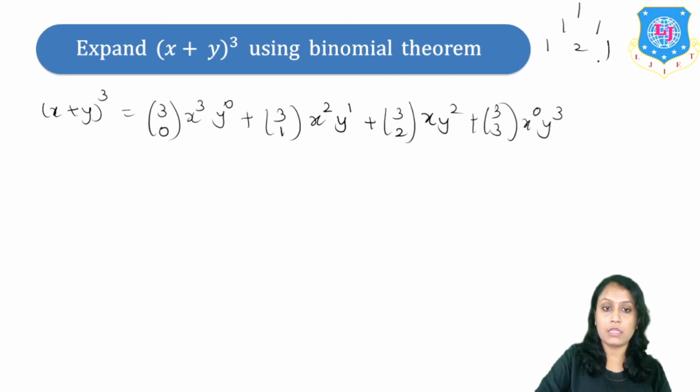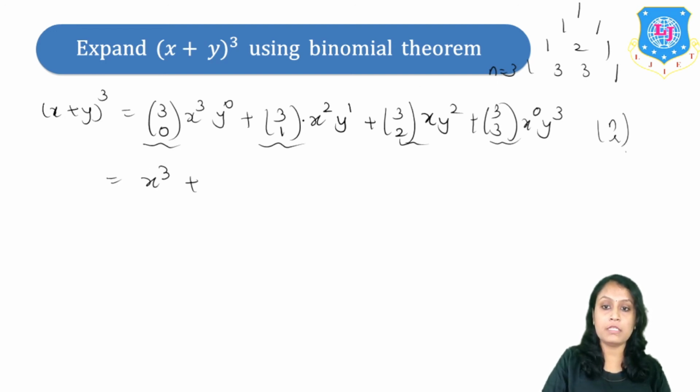Now we know this Pascal triangle. So this is 1, 3, 3, 1. We are solving for n equal to 3, so you can substitute these 4 values from over here. There is another method: you can use this nCr formula also to find these terms. Now we'll just substitute from the Pascal triangle. So you will get x³ plus 3C1 will give you 3, so 3x²y, plus again 3xy², plus here 1, so y³. So this is the formula for (x + y)³.